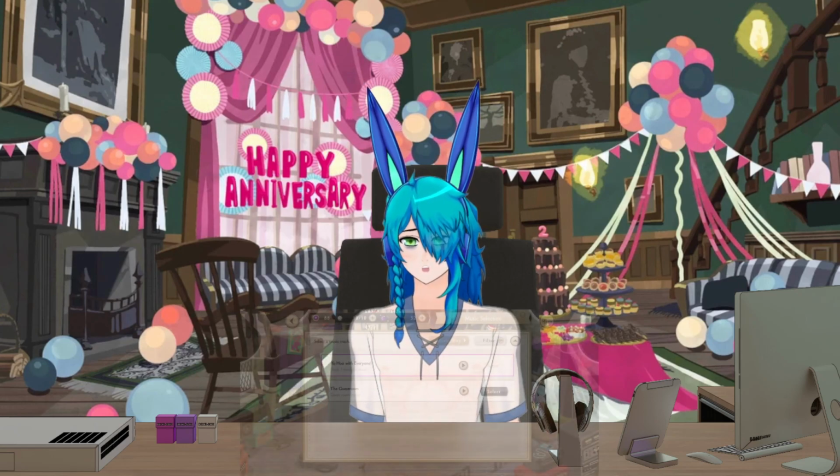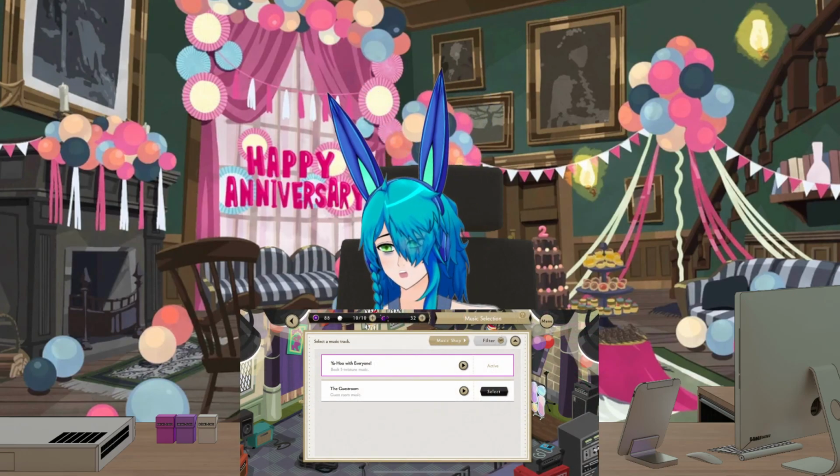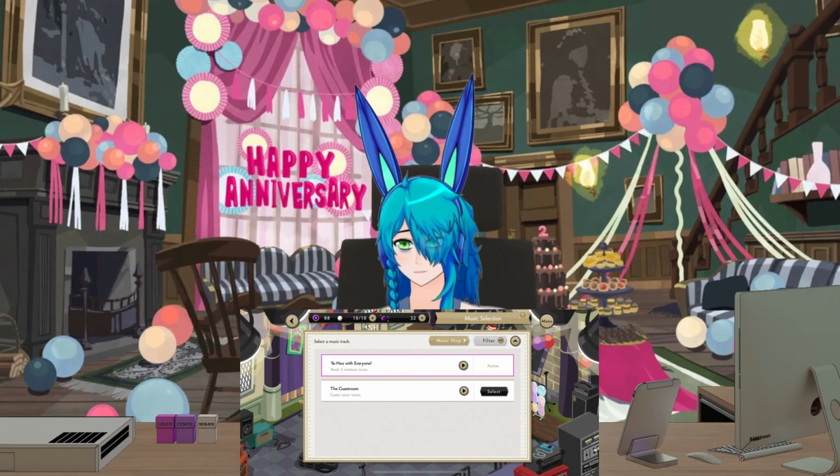There's also new BGMs for the guest room that you can buy in the shop with the same currency you used to use, the room tokens.